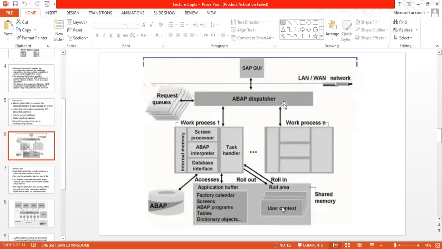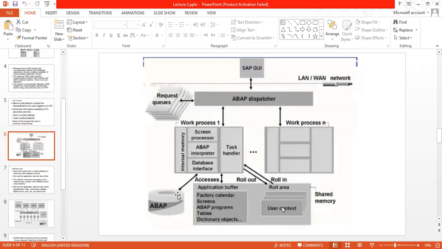From there, it communicates with the dispatcher, and the dispatcher is communicating with work processes and handing over work requests to work processes, where it is handled in various phases, like screen processor, ABAP logic interpreter, or database interface.